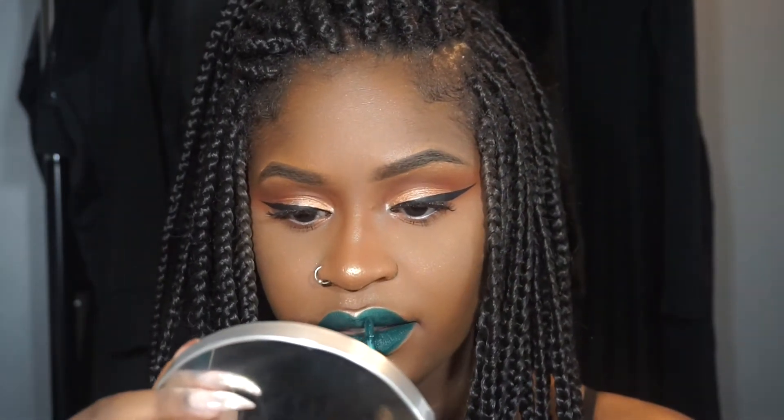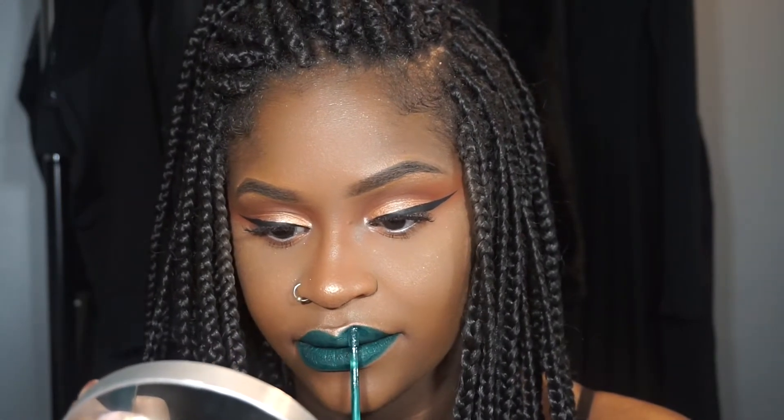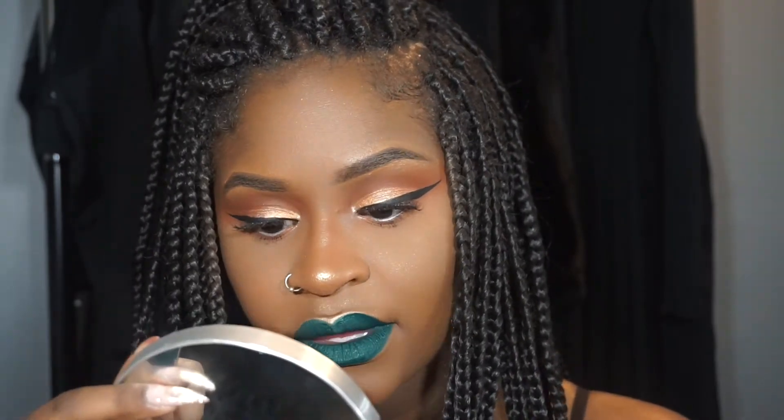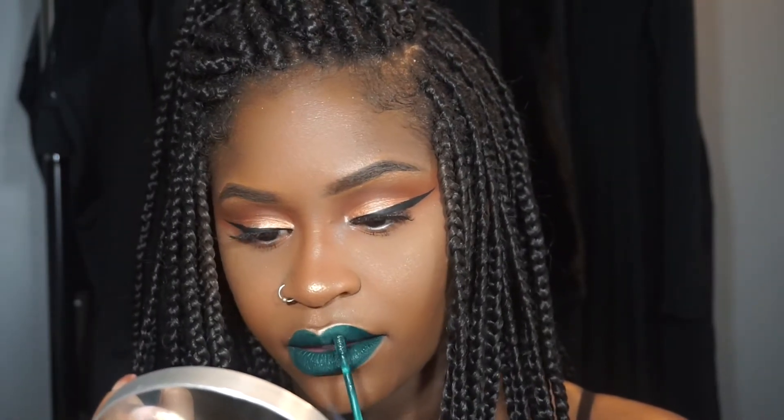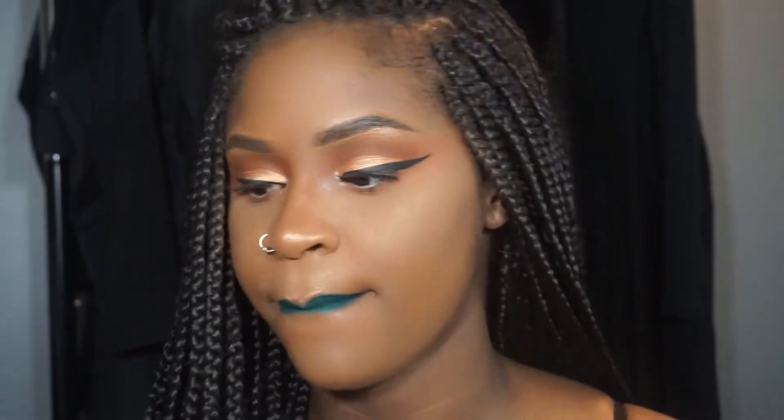What are we thinking about this? I actually kind of like it, even with the warm eyes — the gold eyes. But this is basic. So what are we going to do to make this better? We're going to make this unique. Besides the lip color, because that's the easy route.